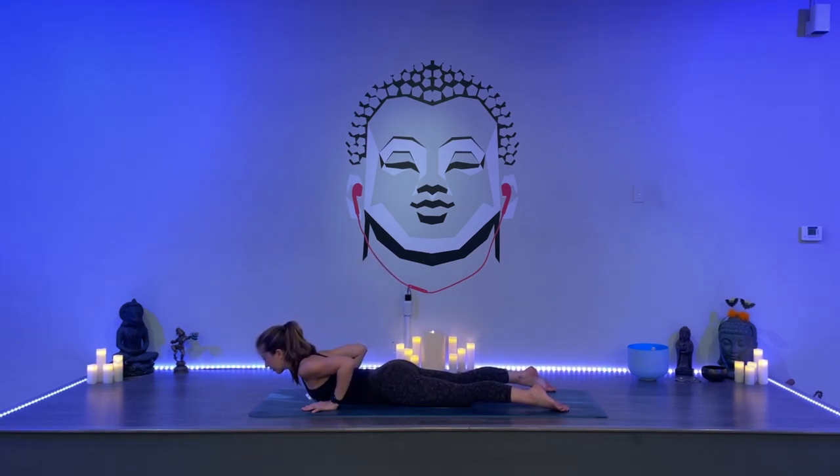So that's the upper body, the lower body. A lot of people roll to the outer edges of their feet and their heels spin out. We want to keep the toes pointing directly back. So you almost want to feel your inner thighs melt towards the mat and then the inner edge of the foot, the top of your big toe. So the inside blade of the foot is kind of rolling inwards.